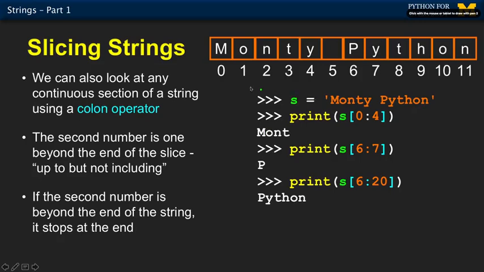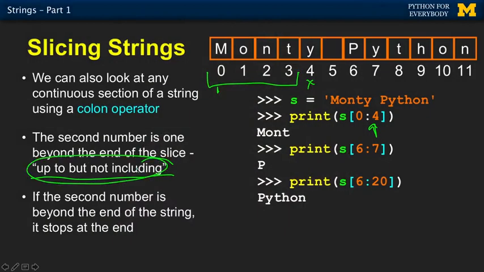So here we have a string, 0 through 11. Remember, they start at 0. Instead of saying S sub 0, which would be the first character, we say S sub 0 colon 4. This gives us a range. Now, the key thing here is the end is up to but not including. So when we say start at 0 and go up to but don't include 4, we don't include 4. That again may seem counterintuitive, kind of like 0 starting is counterintuitive, but in a bit you'll see that there are times when it makes sense to do up to but not including. So for now, just remember up to but not including.